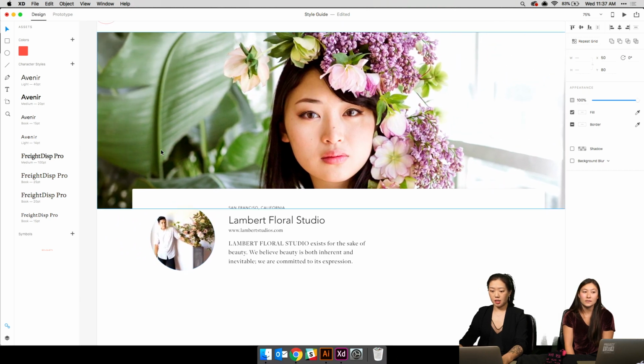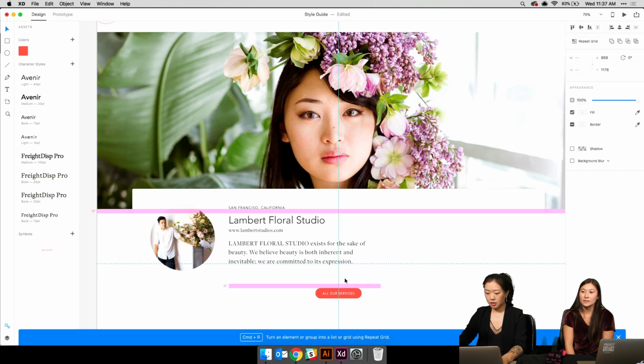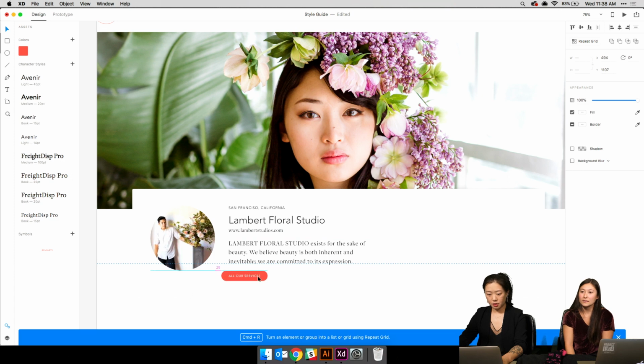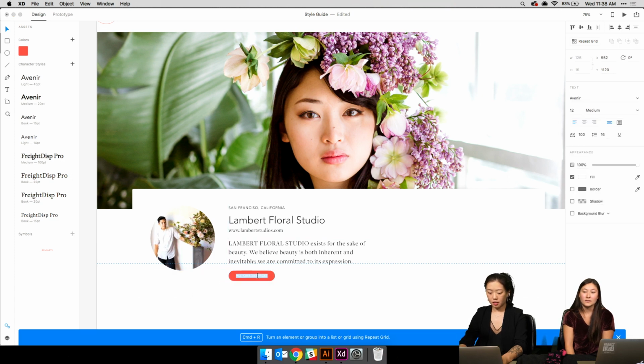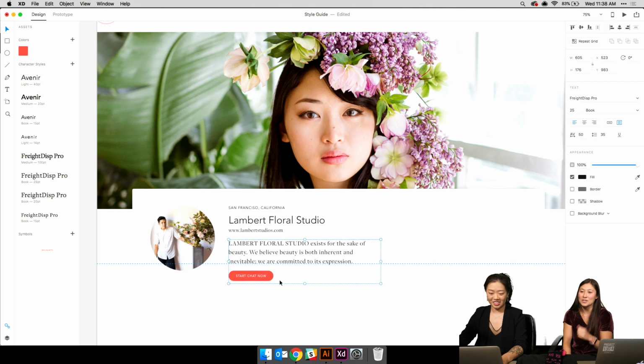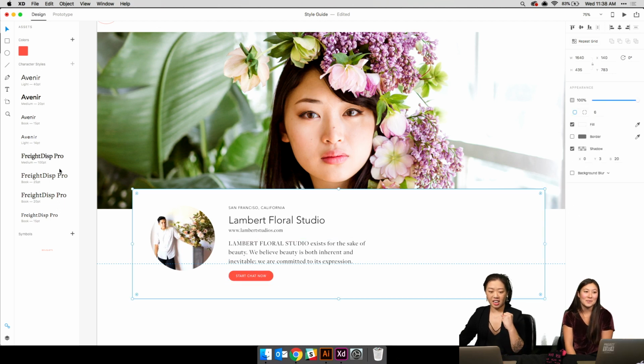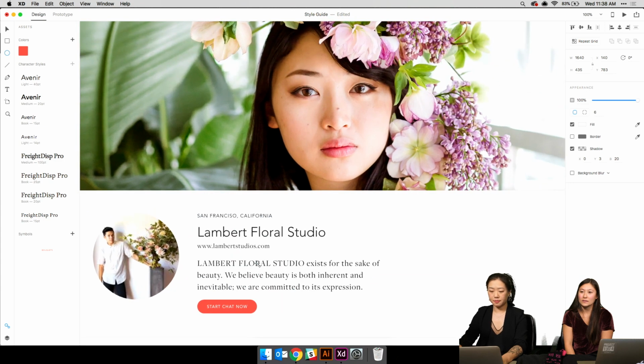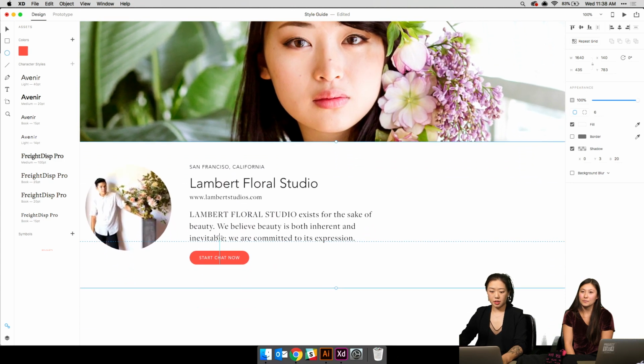So there's that. And then I'll probably need some sort of button here. Maybe like a contact. Start chat now. Yesterday we talked about how I really like using now in all of my CTAs. Very action oriented. Yeah, I'm like, do it now. And maybe we can do some sort of, let me see. We really should do some sort of indication that this guy is actually online. He's ready.